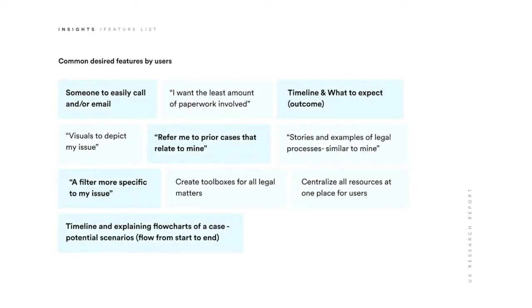We knew we were to establish clarity in processes, making sure we effectively communicate user progress, where they were in their journey and where they will be in the future, and how much time the whole process will take. We had to make an easy navigation for the users. We had to comfort the users and help them trust us that we will get them justice, and also show them real cases that they can relate to, success stories that can bring back that confidence.